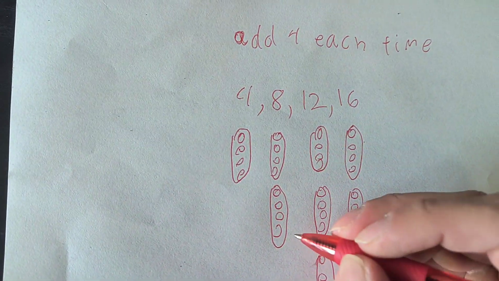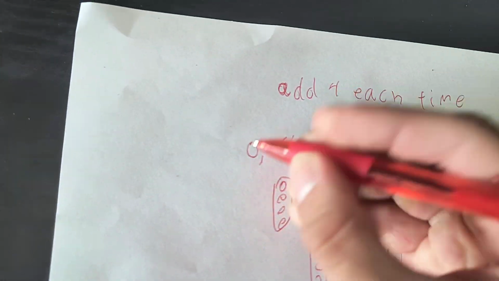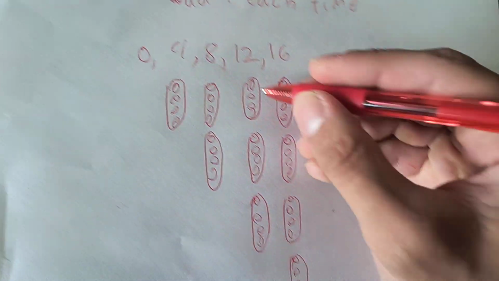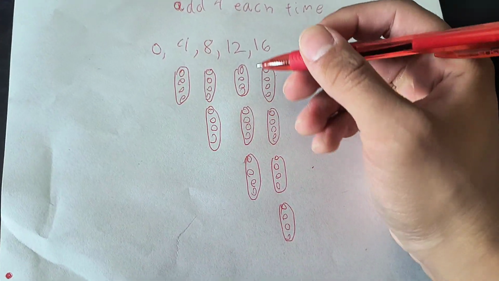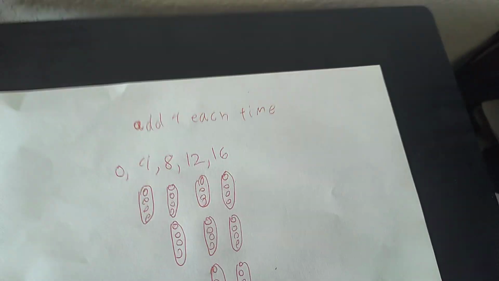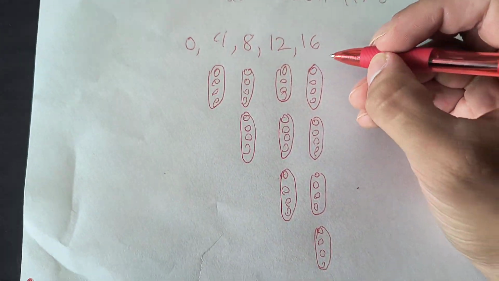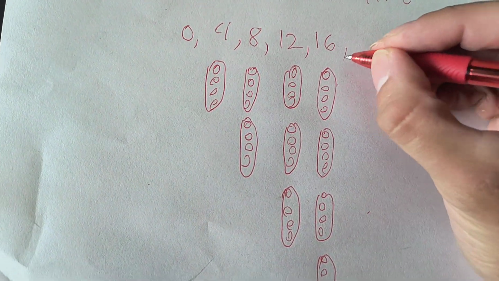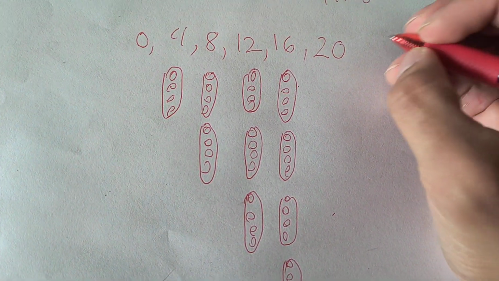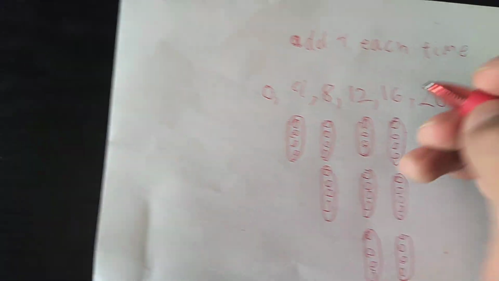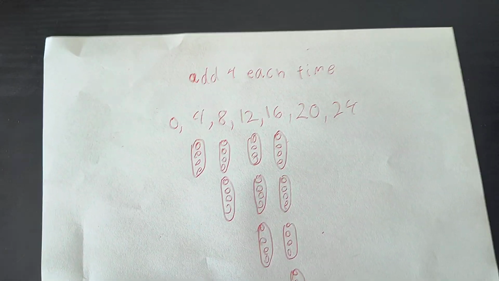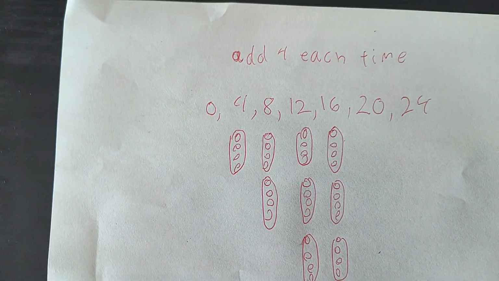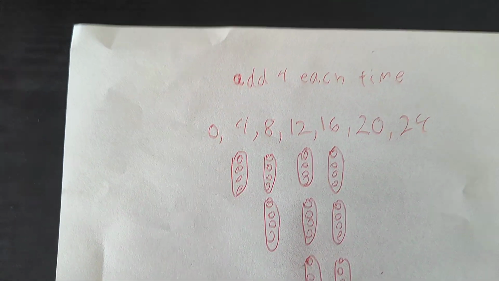When we had 4, we added another 4. You can even say we added 4 to 0 to get 4, and then we added 4 to 4 to get 8. Then we added 4 to 8 to get 12. Then we added 4 to 12 to get 16. And if I were to extend this, you could by adding 4 to 16, and that is 20. You add 4 to 20, and that is 24. So we build a pattern: 0, 4, 8, 12, 16, 20, 24. And the rule would be add 4 each time. So the rule tells you what you do to extend the pattern.